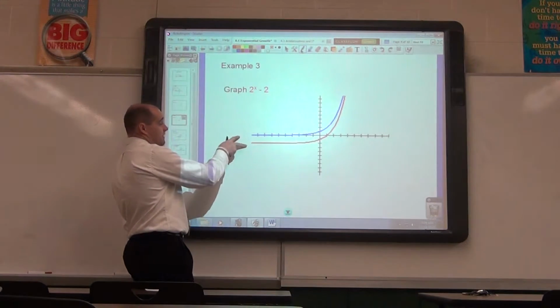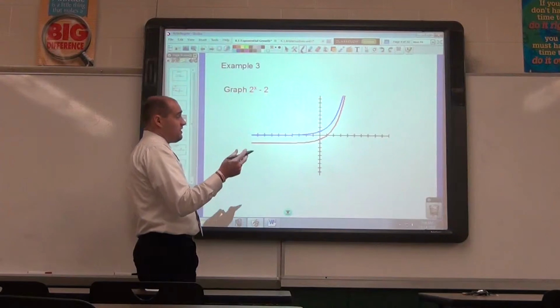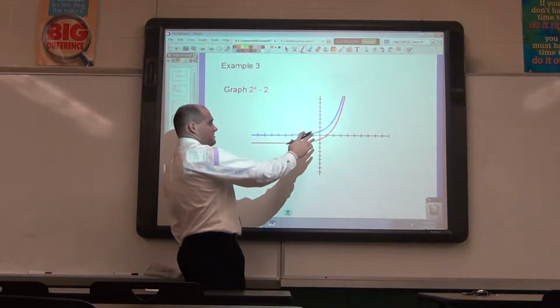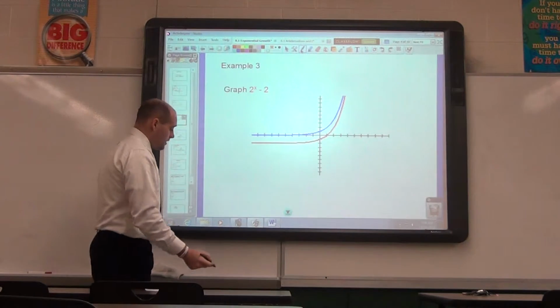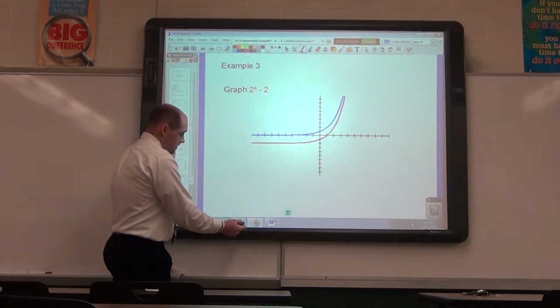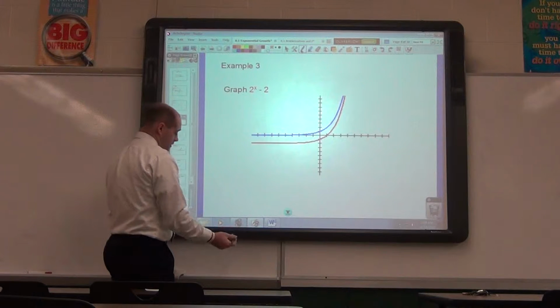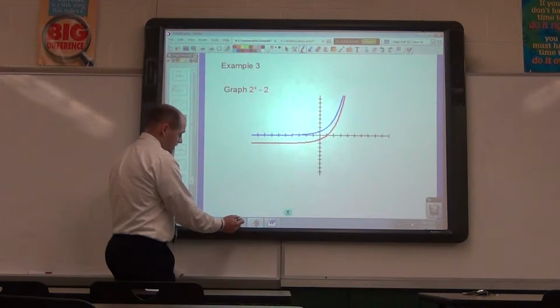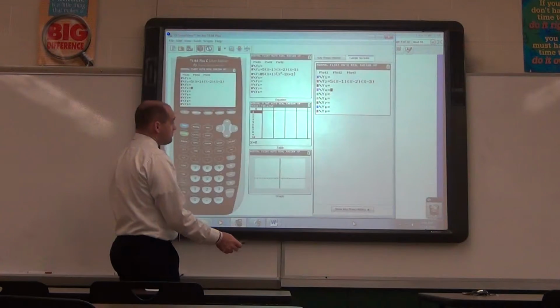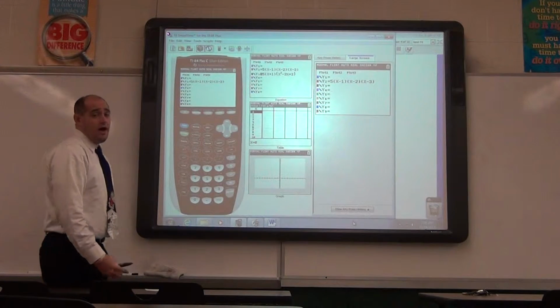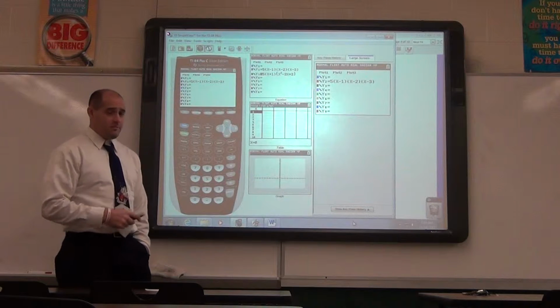Now this graph right here, I could actually physically draw a graph with the students as well, but with this graph and with the properties here, I can go into our graphing calculators. Our school's purchased a SMART Board version of this. Now I'm already having trouble opening it here. There we go. Okay, and as you can see, I can pull that right up, just like it pulled right off of my computer screen.